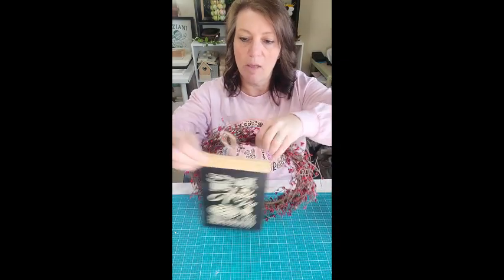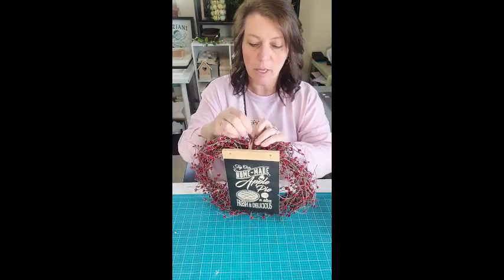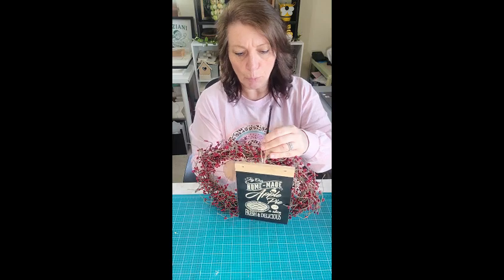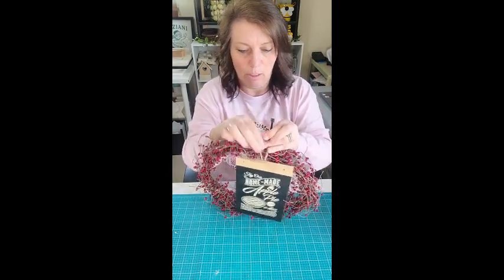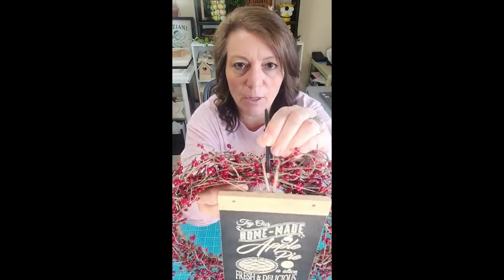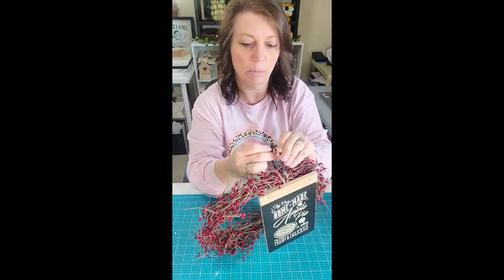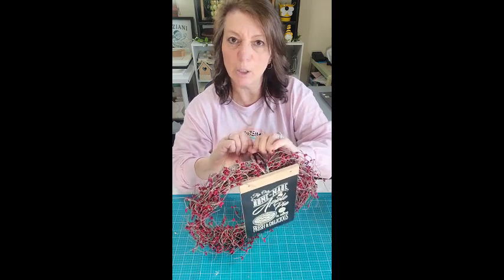Okay, now that we have our backer on there, I'm going to use a zip tie, push that through. I want it to go through the loop twice. Okay, so if you can see that, I've got it through the front and it's hanging on the back.